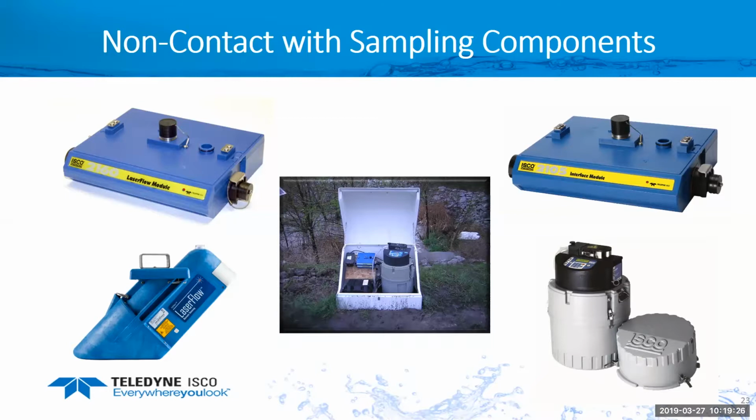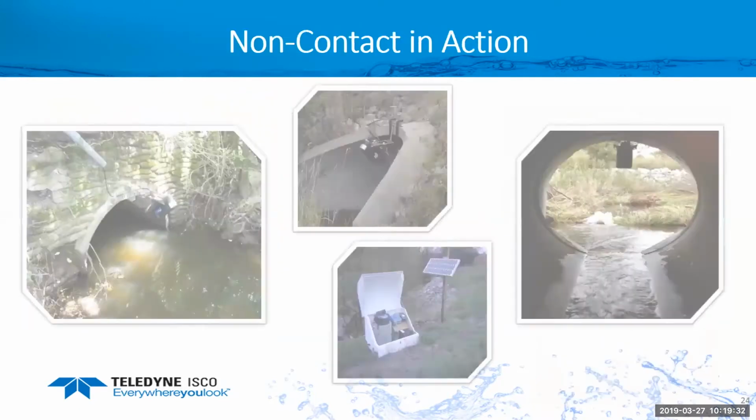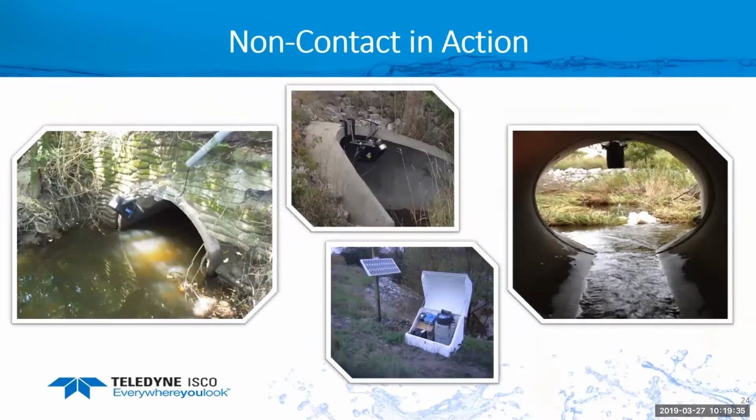This is up top where it's a little safer to work with. And so here's an application of a non-contact. A few more pictures of a non-contact in action. Here you can see the sensors actually mounted over the pipe, shooting at the surface of the water and looking at the velocity coming down the pipe.